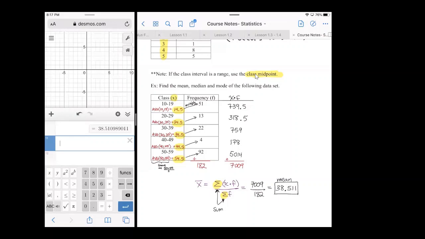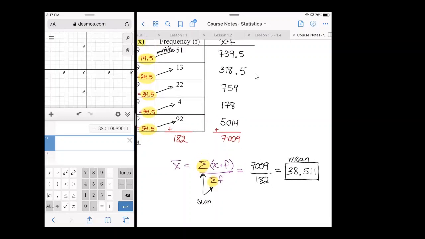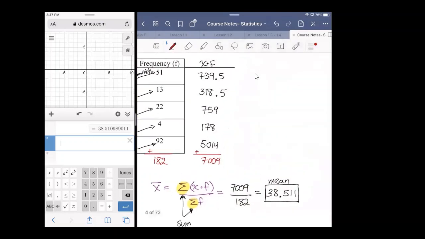Right? Now, the median and the mode. Well, the mode, we can't really find the mode the way we were before. What we can find is what we call the modal interval. So I'm going to make a note of that off on the side here. Mode of a frequency table. We call that the modal, M-O-D-A-L, interval.